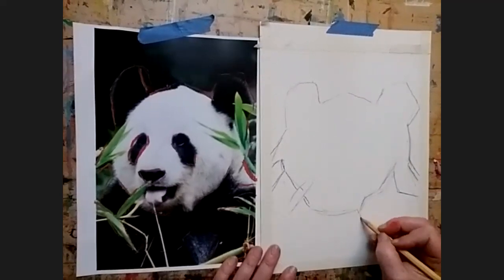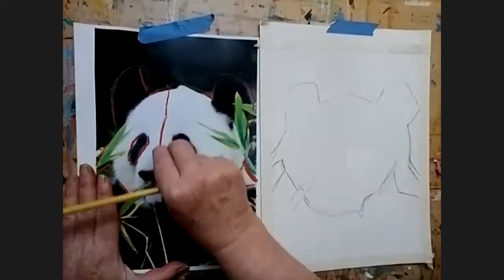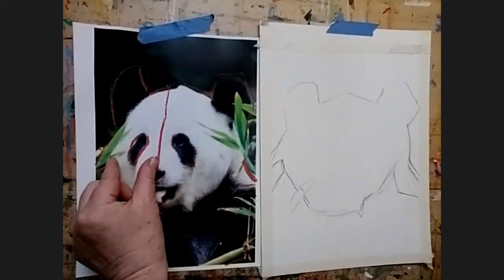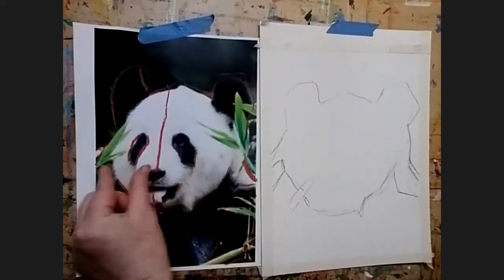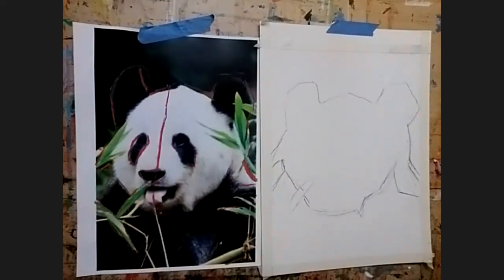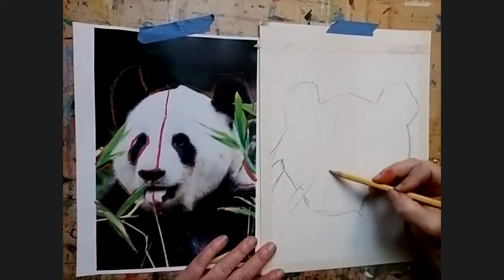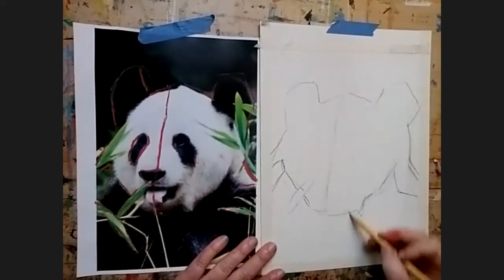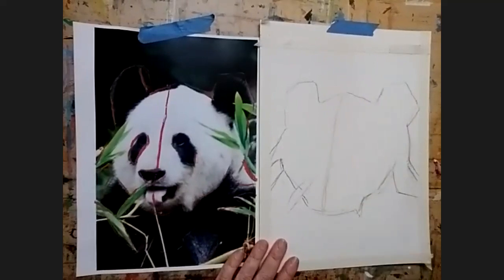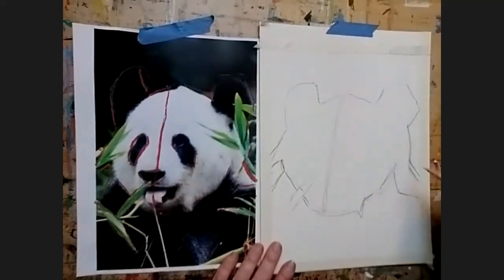Notice that this bear is not looking towards us. So this side, and I was gonna draw this little shape so we saw it. So this is one half and this is the other. Because his face is turned away, notice that this side is almost twice this side. If I want to draw a line down this center, I'm not drawing a line down the halfway point, like if this half was equal, right? I'm drawing this line a little bit to the left. Let's see. Not too bad.